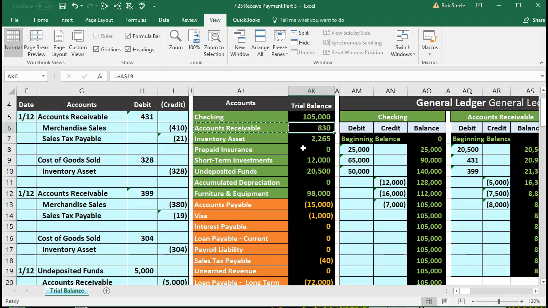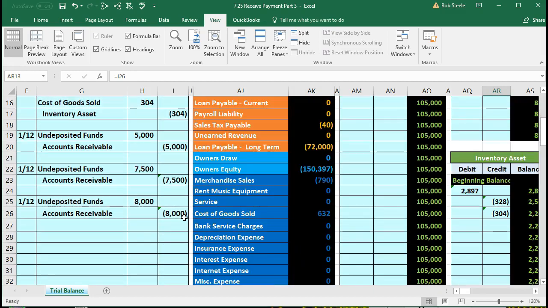Now you would think we're done, but we're not quite done because this receivable represents what is owed to us. If we want to know more detail, we can say when did these transactions happen by looking at the general ledger. It gives us the transactions by detail. However, we want to know who owes us the money so we can try to collect on it hopefully at some point.